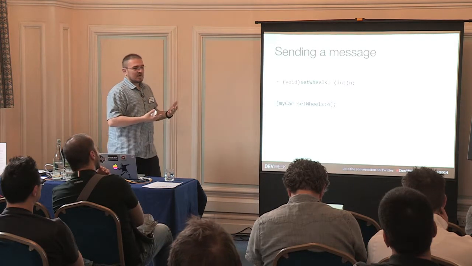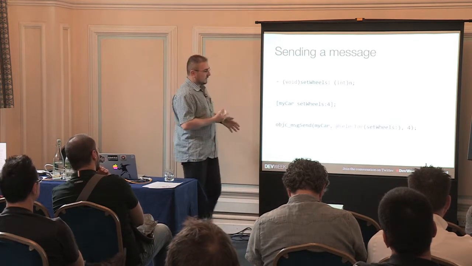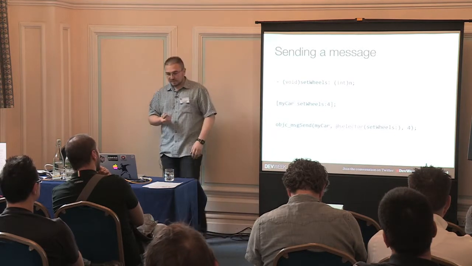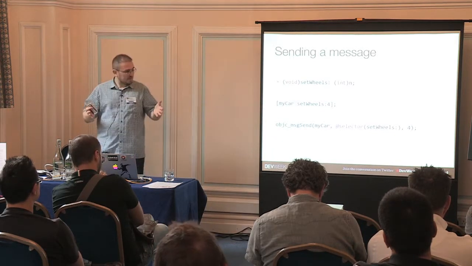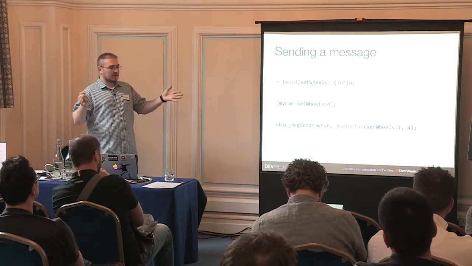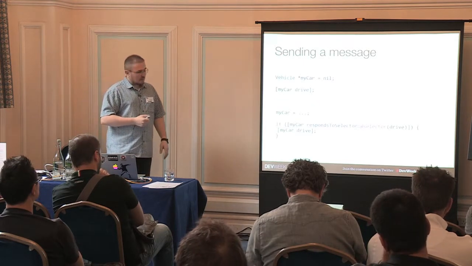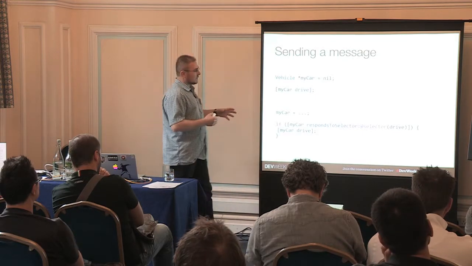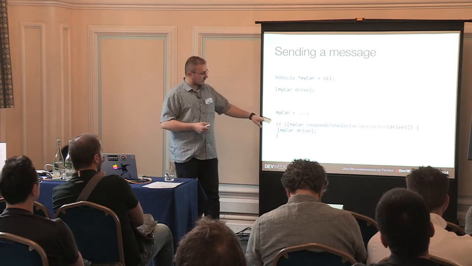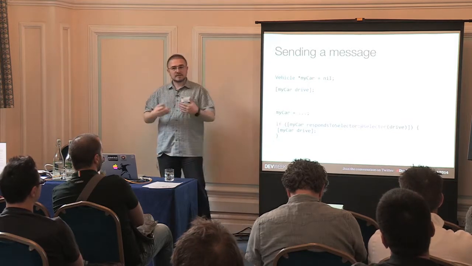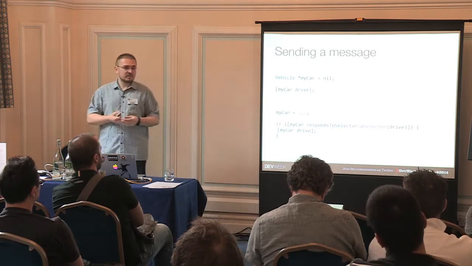So what happens when you have an argument? How do you send it? Well, you send it in the same way, but you pass the arguments in there. A C class can take any sort of parameters, so you can have multiple parameters. Also, you have introspection, and we'll get to that in a second, where you can determine if a particular object accepts a particular message before you send it to it.